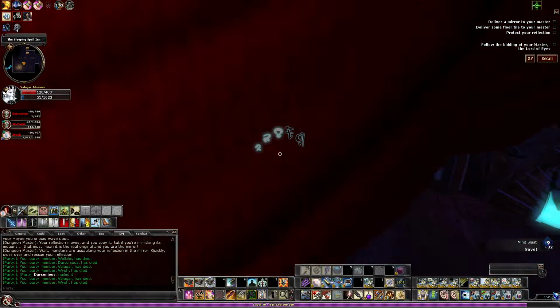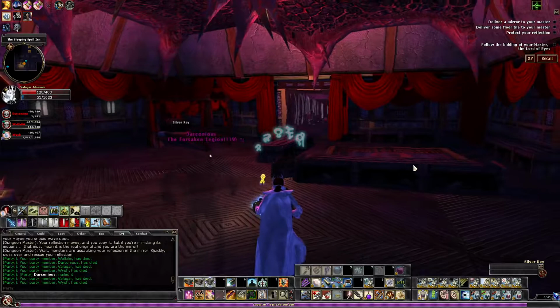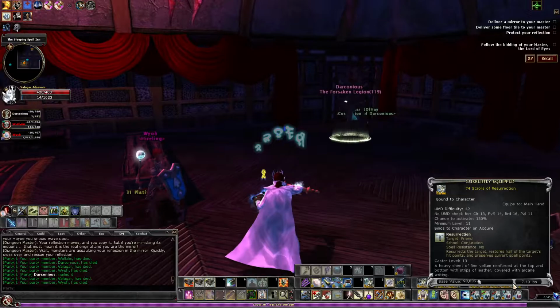Alright, I think I got dark soul. You're just missing Wolfstone, which is right there in the center. We'll get Draconius up. We'll get Wyo up.